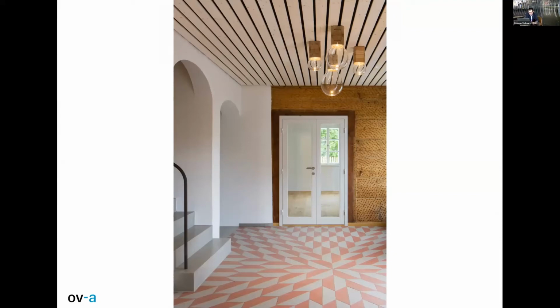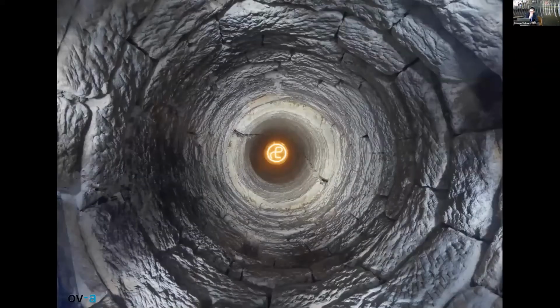And what is interesting, in the wooden beams you can see small dots, and it's a small wood which is prepared to be covered by mud plaster. So it's a 200 year old technique for plaster, and we keep it just as it is. And now we can see the view to the well, and there's a logo of the Lasvit company, and there's a glass, so you can walk on it, and you can light it if you wish.